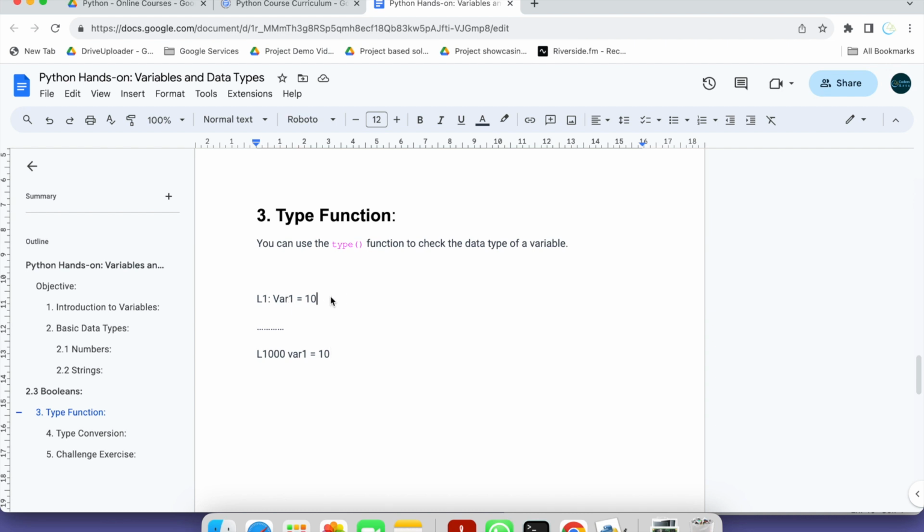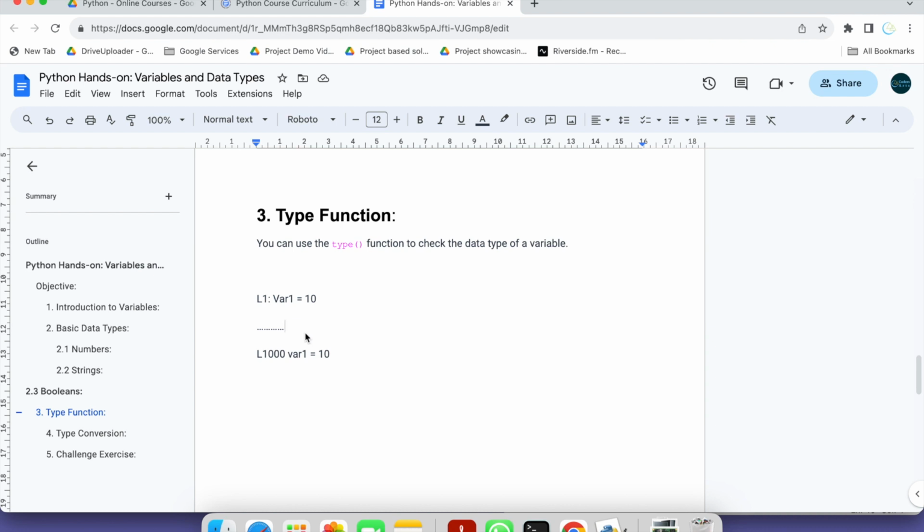That is where the type function is very helpful. The type function is used to check the data type of any variable. This is one use case, and there might be other use cases in your mind.